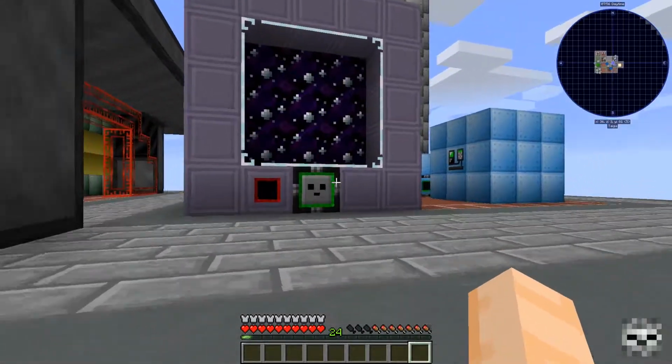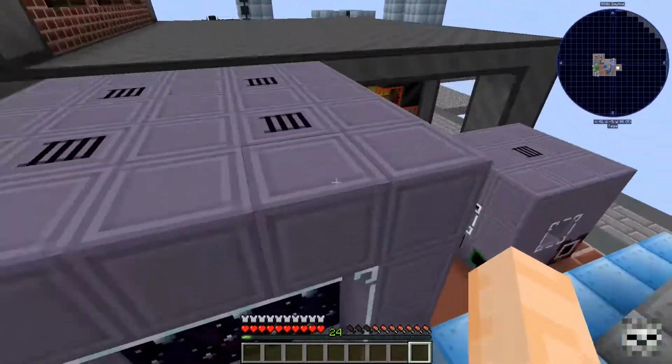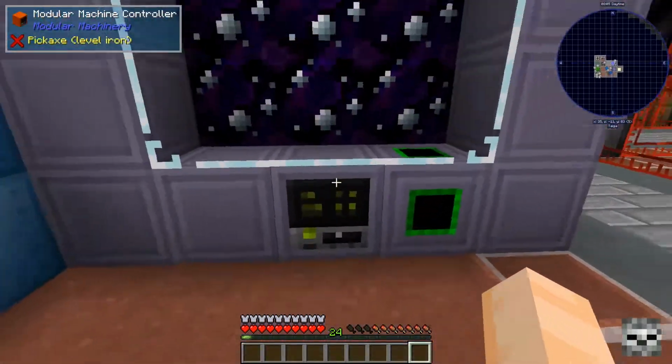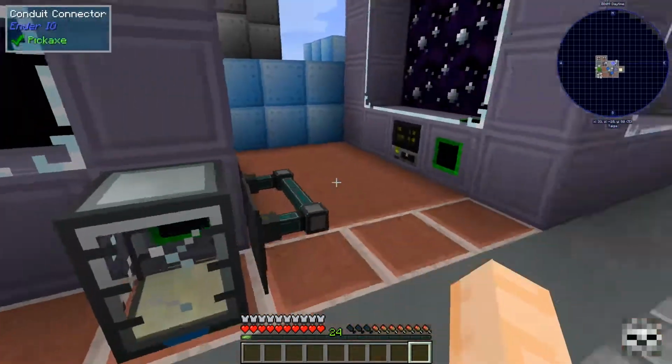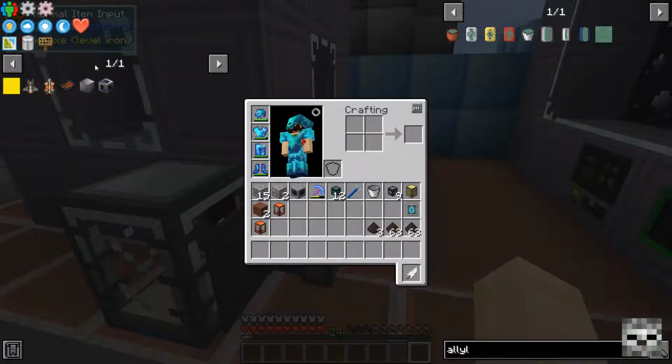Oh yeah, I made the medium microverse. The small, now the medium microverse here. I did that because I wanted to.